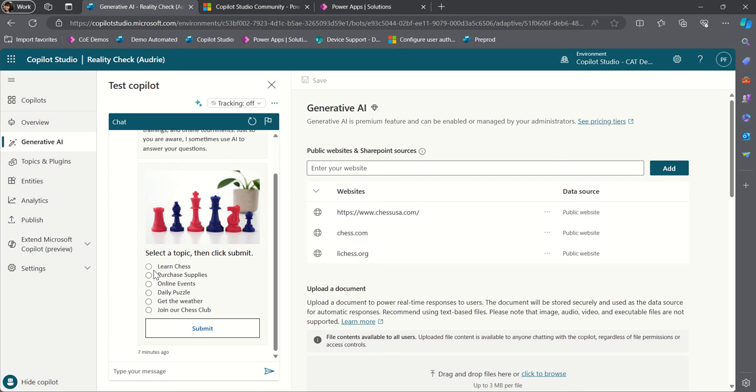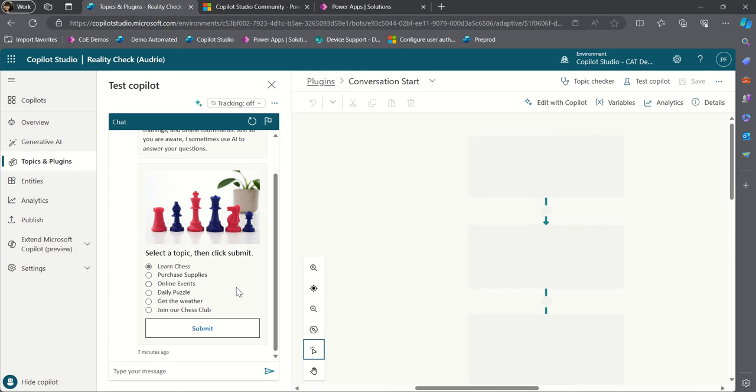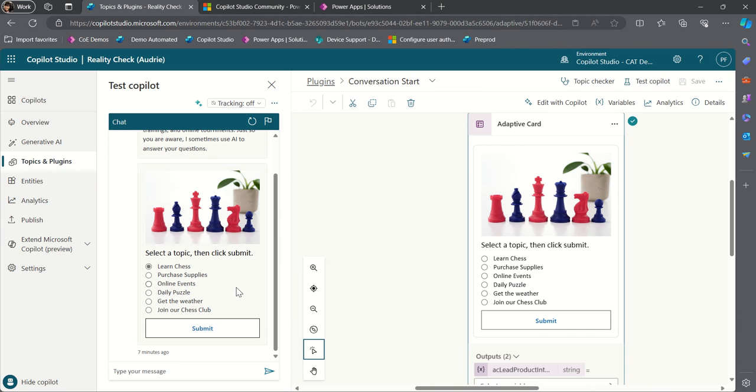Let's start with Learn Chess. Now, the purpose of Learn Chess is basically to enable you to see how you can drill a person down. The hardest part of asking questions of anyone is knowing where to start. You've got to know what the right questions to ask are, and sometimes you just don't know.